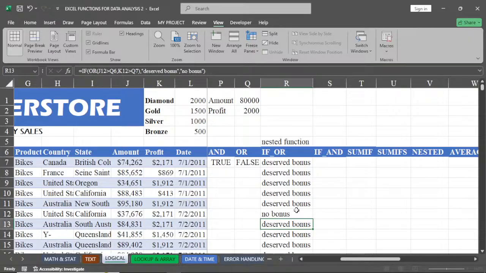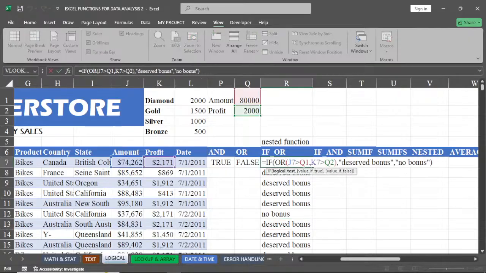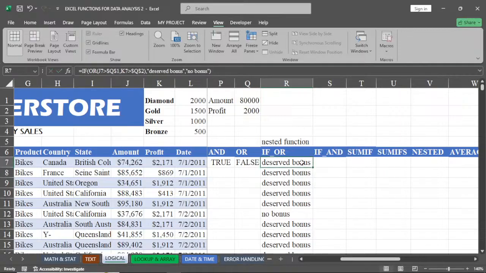All right. Now to rectify it, we come back to our formula. On this Q1 here, I will press F4 to lock it, absolute reference, and on Q2, I will press F4 as well to absolute reference it. So with that, I have rectified this formula and hit enter. If I double click now, you see what we have.